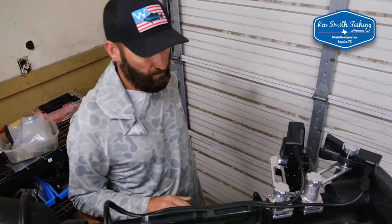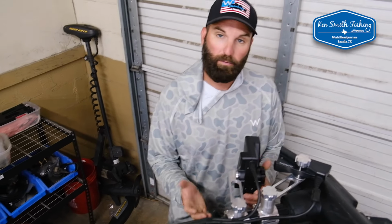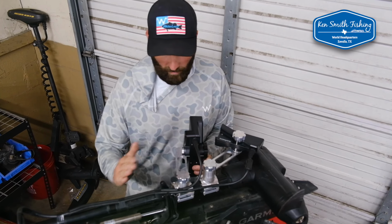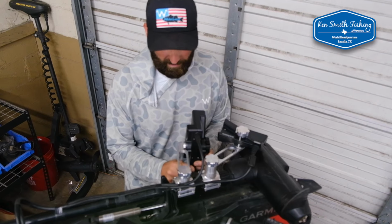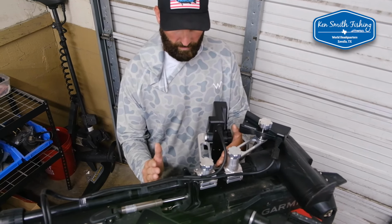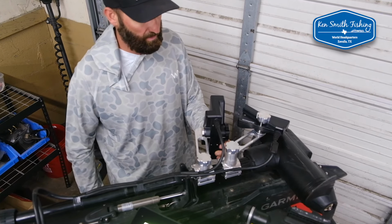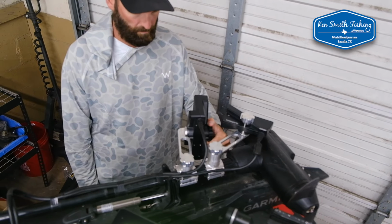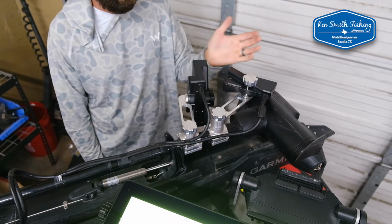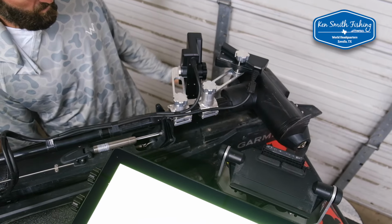Yeah, and that's why I've been running it with the mounts I've had, because where it is right here, if I get really shallow, I want to throw frogs, swim jig, and some nasty stuff, I can only raise it up as far as right here. Right. And it has to be perfect. Now if I move this into right here, I've got probably 7, 8 inches of play. Yep. So I'll have a lot more play to raise that thing up. And since the arms are variable, you can pretty much put it wherever you want to. Exactly. And that way I can get this scope up higher too. I feel like it'd be a lot better as well. We'll play with it and show you the end result.